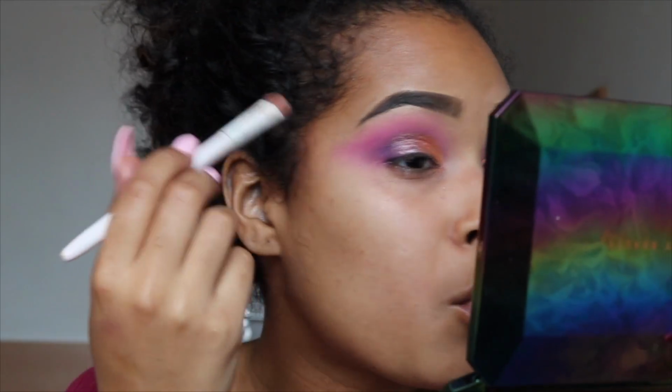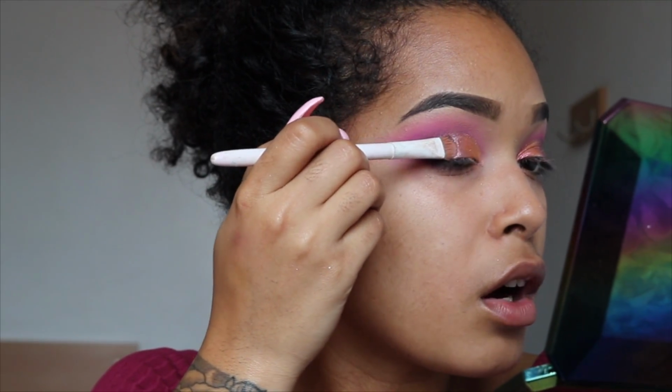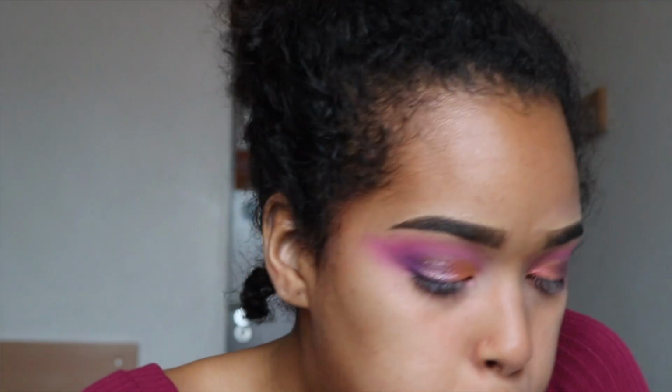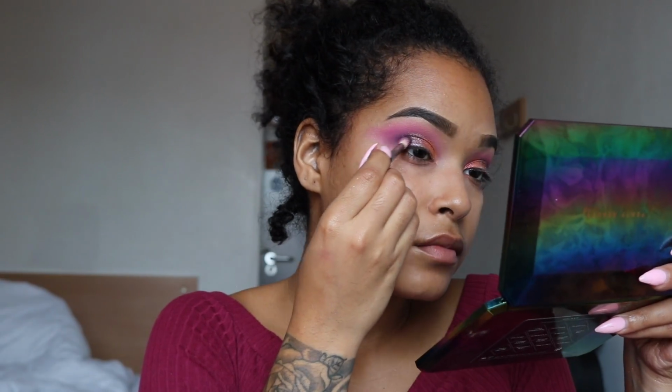Ooh! I can see more of the blue undertone. All these colors are just so, not even duochromatic, because that's too, I don't think there's a word. Triochromatic, that's not a word, but if it were, that's the word I'm looking for. I honestly just didn't expect to like this palette that much. It's just the swatches had me a little, because didn't it look slightly patchy? I mean, I had a good experience yesterday, but it was such a simple look.